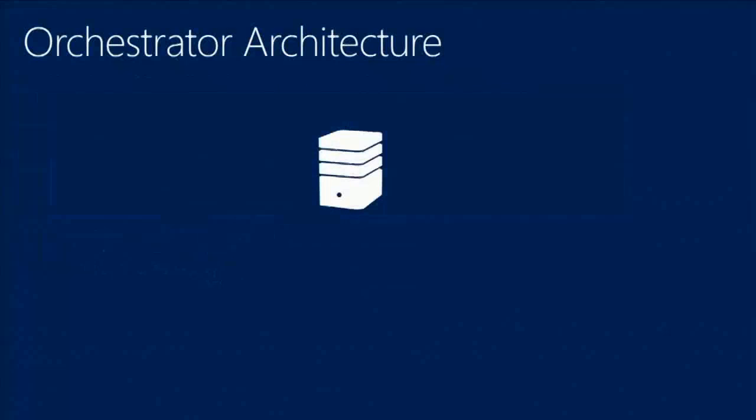So that is our first look at Orchestrator. Let's talk about Orchestrator architecture for just a moment. Orchestrator is an agentless component of System Center. All of your configuration, all of the runbooks that you saw Anders building in his console there, are stored in the Orchestrator database. It is quite small, but it's also quite important. So back it up, right?